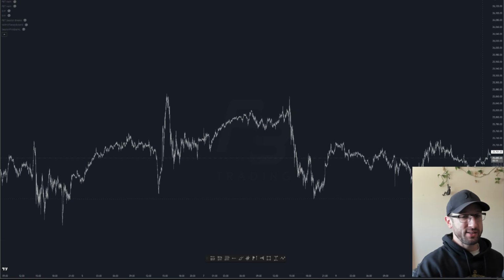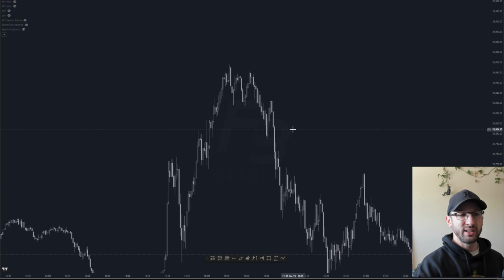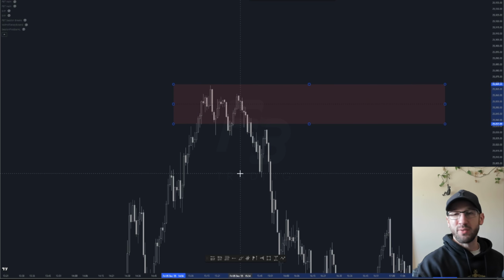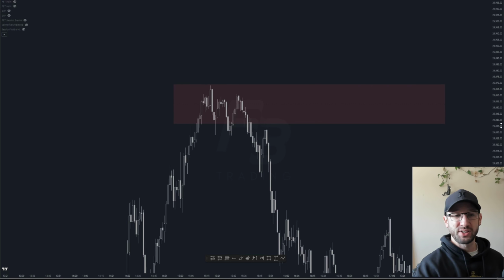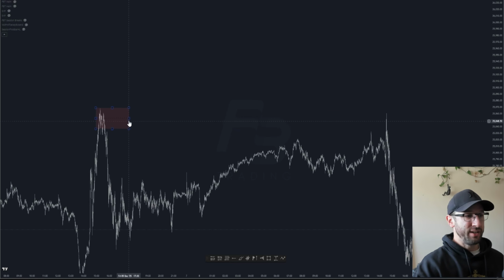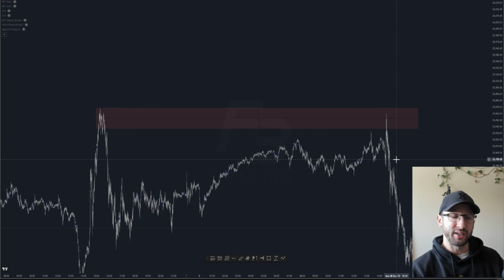So if I go to a past level and I was trying to do the exact same thing, I would say, hey, price pushed up, pulled back down, pushed up, pulled back down, pushed up, pulled back down, pushed up, and then dropped from here. So the area that's causing resistance is around this level. That's what you want to do for support and resistance, not necessarily the perfect line. And if I move this into the future, you can see that we reach into this zone and then we have a reaction.